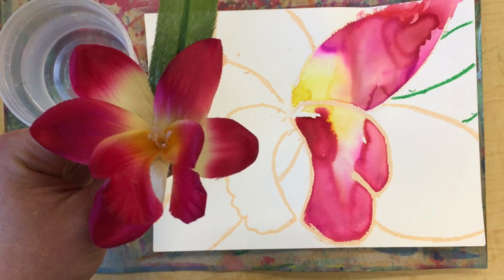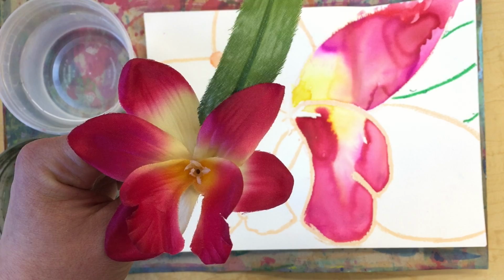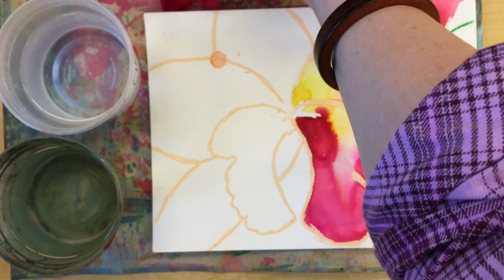Observe the color of your flower carefully. I see the lighter whitish near the bottom. It gets pinker and then even darker pink towards the top. And it's this petal right here. We made our color plan. We'll start by painting the shape with water.